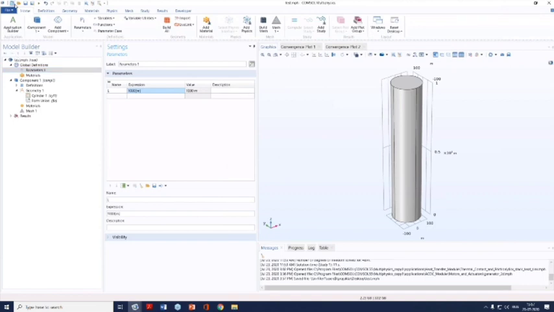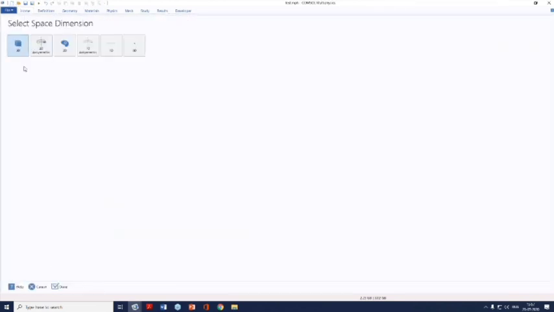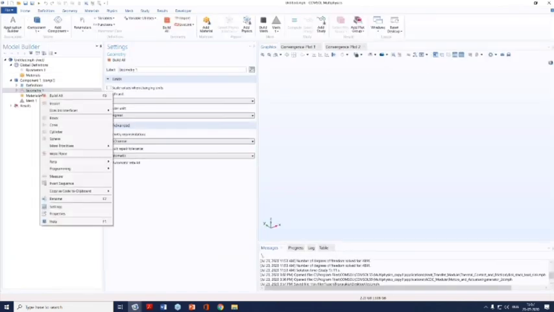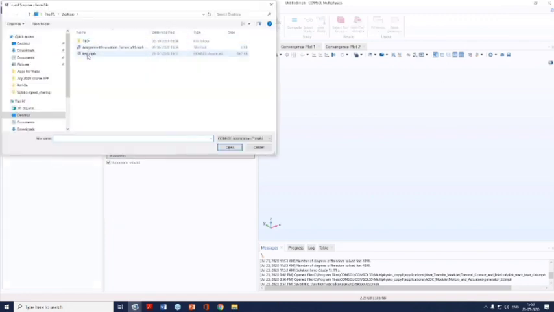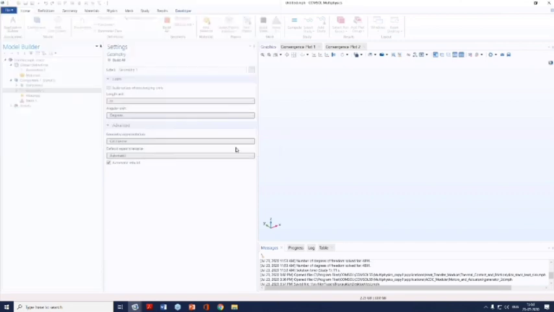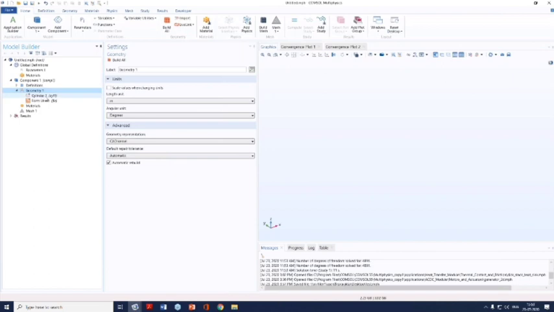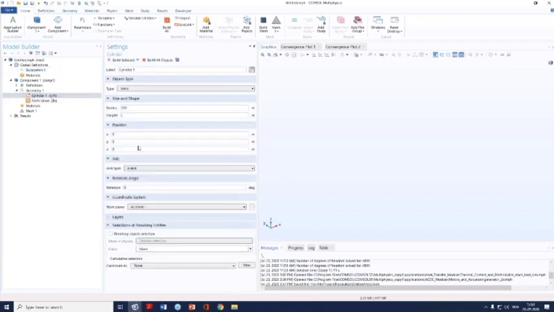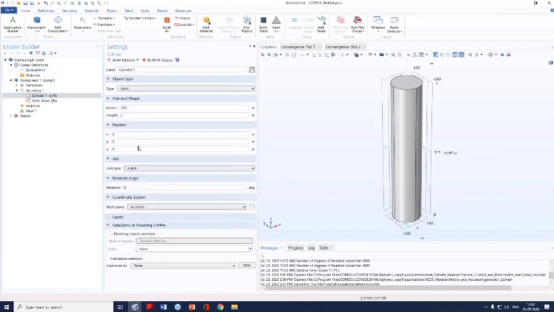Okay, now let's see if I'm just starting a new COMSOL instance. Rather than exporting, you can directly use the same geometry sequence in the new COMSOL model file. The geometry, then insert sequence. Insert sequence will point to the COMSOL model file. I can just click on open. And you can see that when I'm just inserting a sequence, the parameters required to build the geometry will also automatically get imported in the new COMSOL model file. So rather than exporting, you can also try the insert sequence operation.